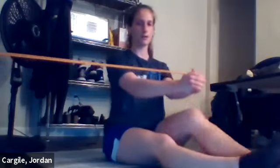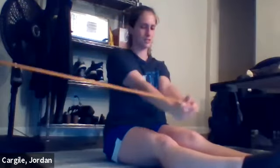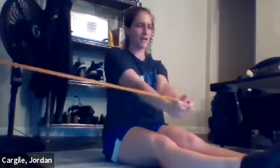Good. All right. You guys ready for paddle off lifts? I'm going to start them up here in 4, 3, 2, 1. Go. Ugh. Core nice and tight. Resisting that rotation. Bringing the arms up and down. Try and keep them in a nice straight line with the midline, center line of your body.